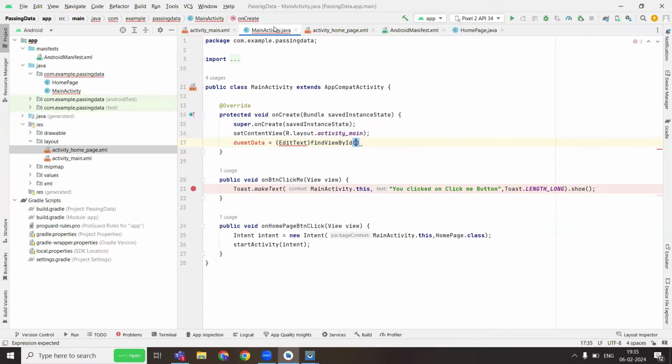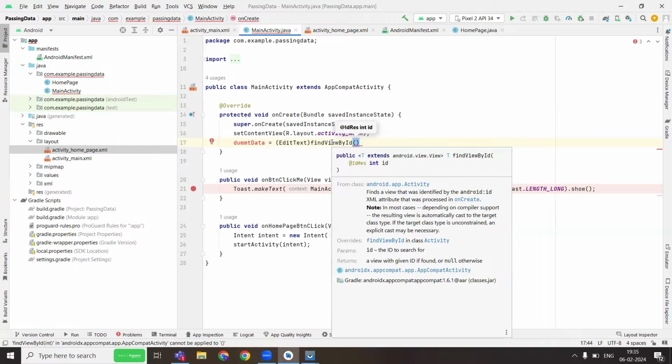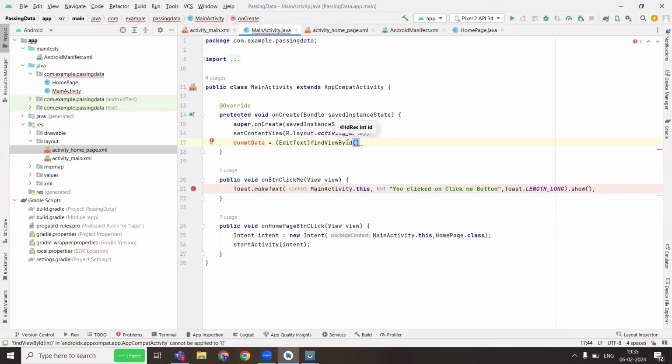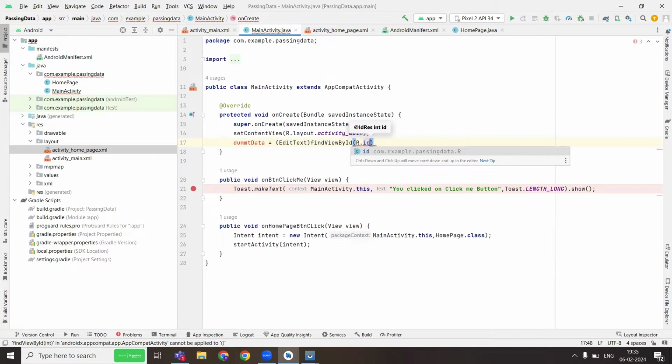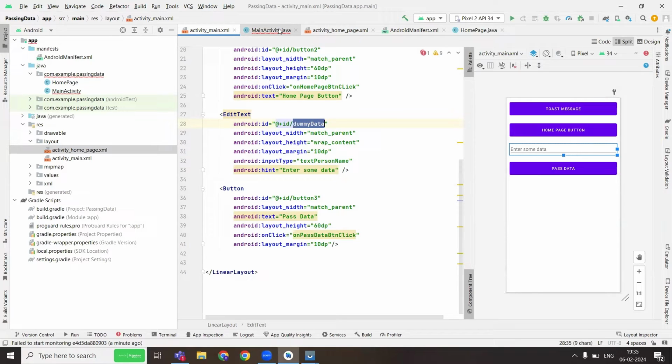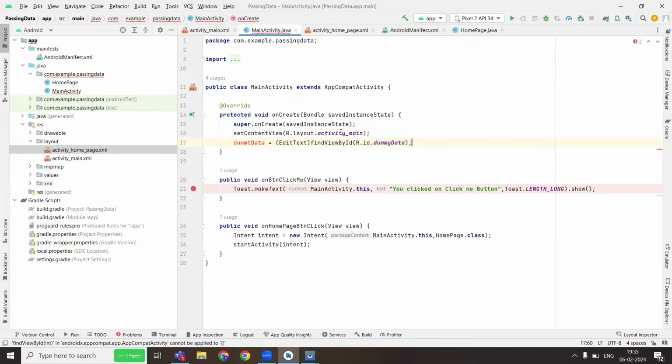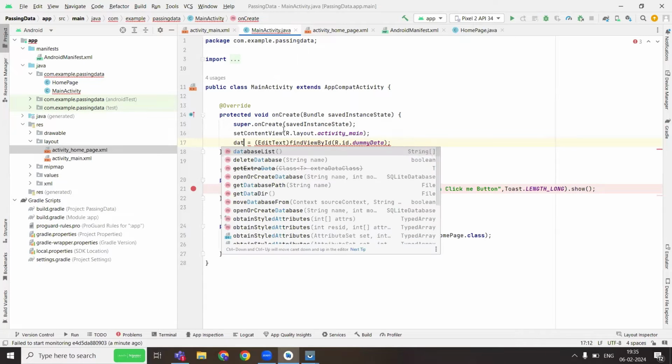And there is, as I told you now, a function called findViewById. This function will basically find the controls in your layout with the unique IDs and map them to your local variables. So how do I map this one? R means under the resource folder, you check for this ID. What is the ID name which we gave here? Dummy data. So I'll just pass it here. See, my variable name should not necessarily be the same. If you want, you can do it in a different way. You can give, say, data. Just data, you can give another name.